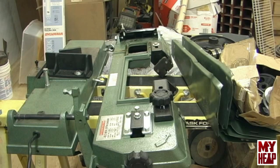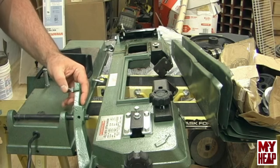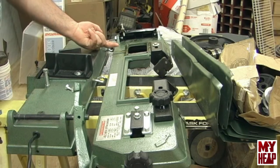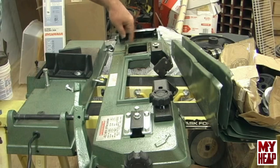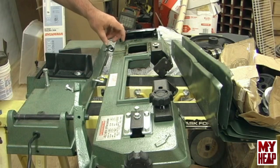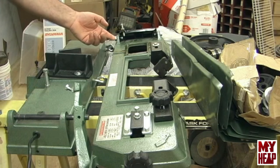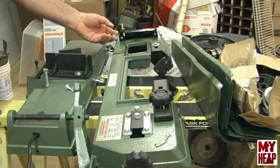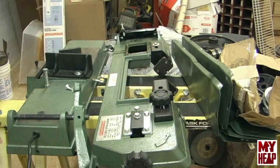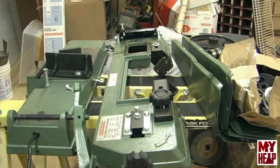I think UPS must have dropped it several times because the bolts on the inside of the base were all bent — you can see this bolt here is horribly bent. The worst part was the gearbox that sits here has a worm gear that drives a worm wheel that drives the blade. It broke off, and when I looked at how it broke I thought it was a cast iron casting because of that gray texture cast iron gets when it breaks. But looking closer, it's actually a die casting — pot metal. That can't be brazed or anything like that.